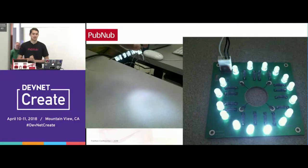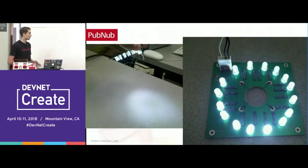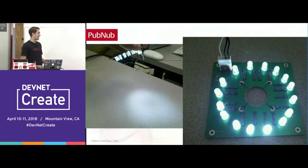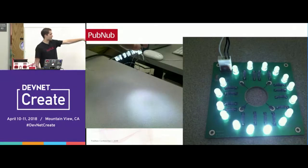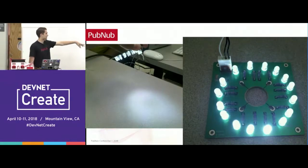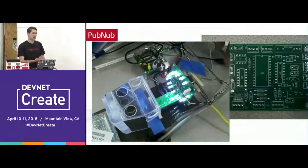I got hands-on training on how to use the software FreePCB, and I was tasked with creating the lighting system for this cube lab experiment. After about a month or two of work, I successfully created this board and sent it in to be made at the factory. What I got back I had to take the components and solder them onto the board — all little LED lights, resistors, capacitors, and a connector to the main logic board. I created this myself when I was like 16. It was super awesome looking back and seeing where IoT devices are going.